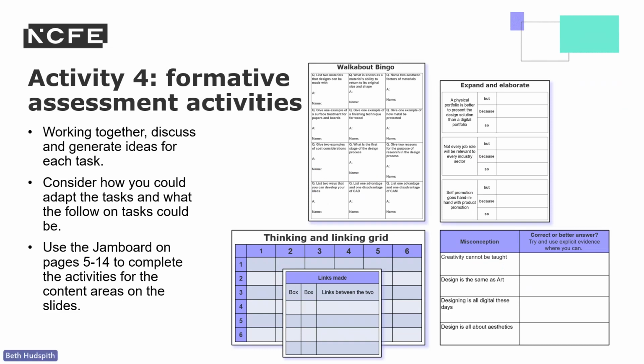So we're now going to move on to activity 4 and put some of this theory into practice. We're going to share with you now a number of formative assessment tasks that could be used and adapted across the qualification, which shows learners' current level of understanding of the content. We'll talk you through each task over the next few slides, and then we'll go back to the Jamboard and have a play around and try all the different formative assessments and consider how you can adapt the tasks.